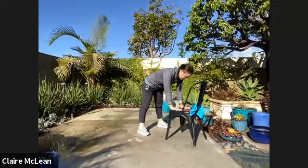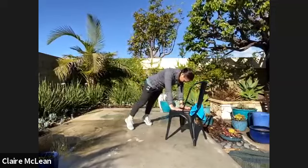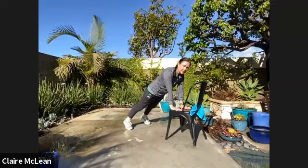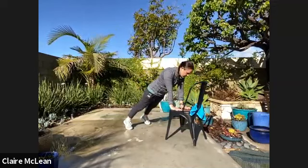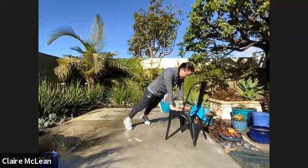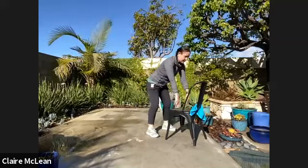All right, come to a neutral back where your back is pretty straight. We're gonna walk our feet back into a plank position, drop your hips forward so your body's in a nice straight line. We're gonna hold for 10. 1, 2, 3, 4, 5, 6, 7, 8, 9, 10. Step forward. Let's go ahead and stand up tall.